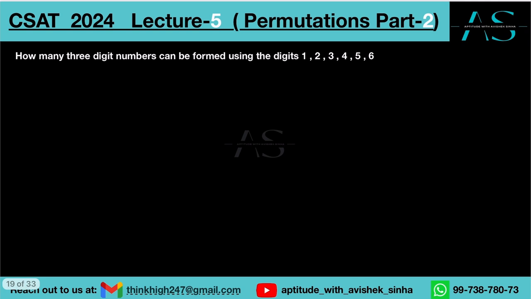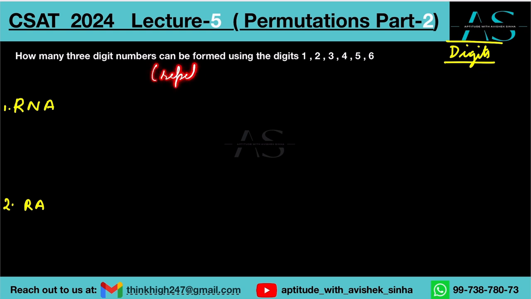Another important aspect of permutation is the questions based on digits. Very important concepts. How do we solve this? Let's see. When we talk about digits, please understand we have got 2 types of questions here. First is repetition not allowed, RNA. Second is repetition of digit is allowed. In the question, you would be given somewhere that repetition of digit is not allowed, or repetition of digit is allowed, or no digit is being repeated, something like that.